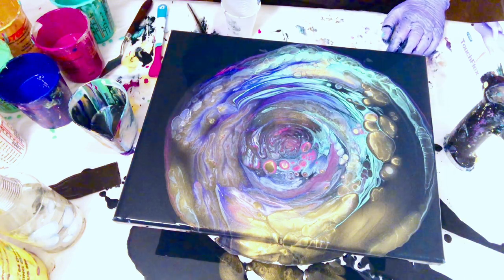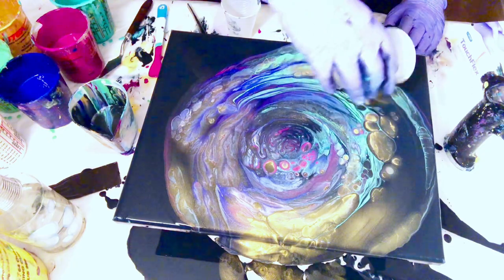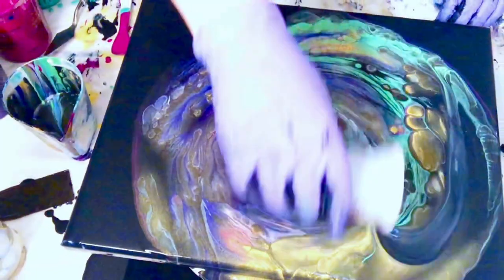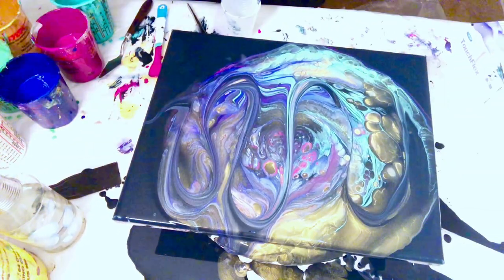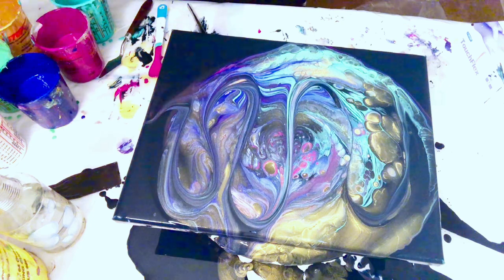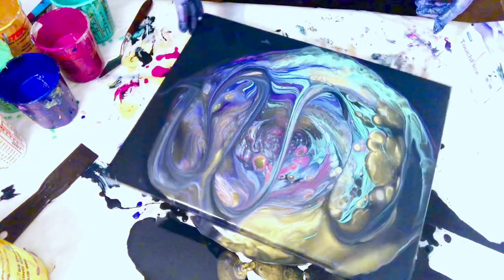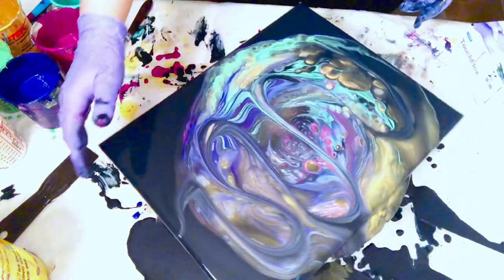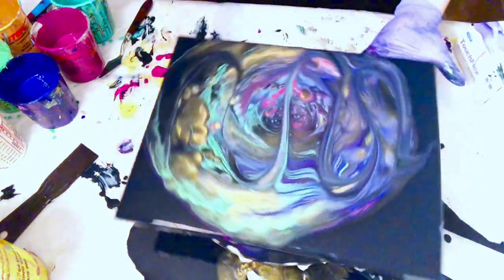Because I'm too scared to do this on a nicer canvas, so here we go. Just gonna take the lip of the cup and do some swirls through it. Now we're going to spin carefully and try not to get it all over. Just gonna do it slow to start. I've never done this. I'm worried it's gonna go flying off.